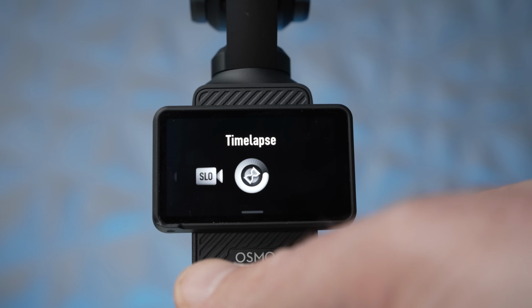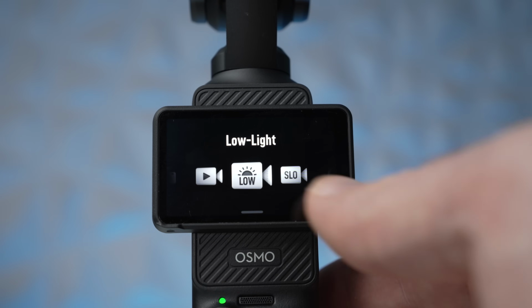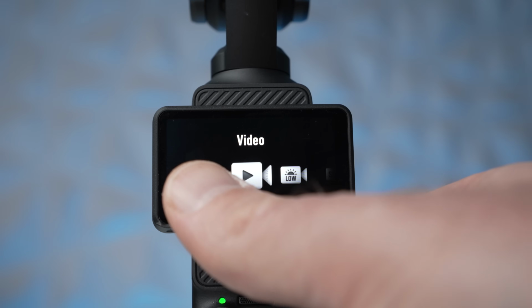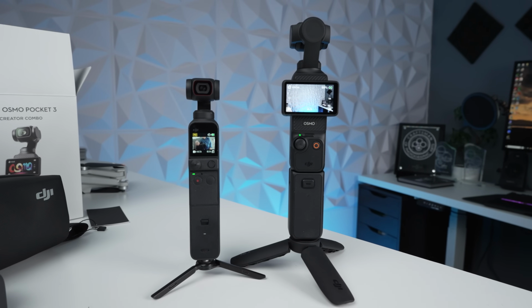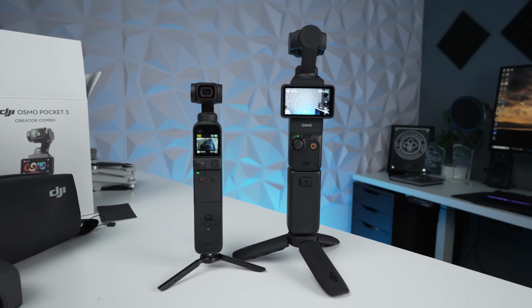The touchscreen is quick and responsive. It's intuitive. It's not overwhelming with settings and whatnot. It's really easy to find and use. We've got 2 buttons on the front, a record button, and a joystick, which doubles as a button to be able to flip it around or center the gimbal. It just works. And I think if you put it in your hand, it just feels a lot better, and again, a lot more intuitive than the Pocket 2, a lot more enjoyable of an experience.